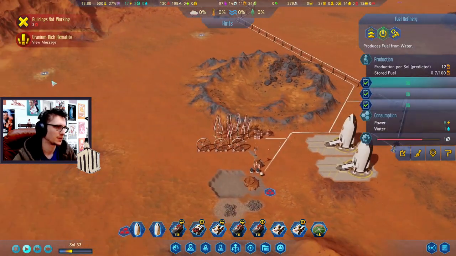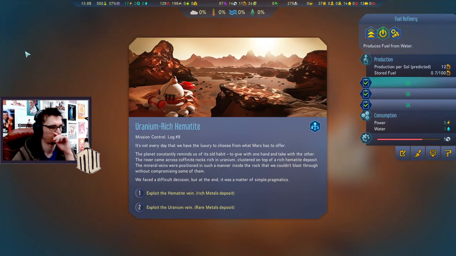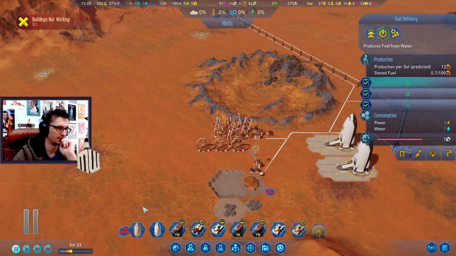Anomaly found. It's not every day that we have the luxury to choose from what Mars has to offer. Okay, the planet consistently reminds us of an old habit: give with one hand and take from the other. The rover came across rocks rich in uranium clustered on top of a rich hematite deposit. So I think I can choose whether it's going to be rare metals or metals. So I think we should go uranium, right?